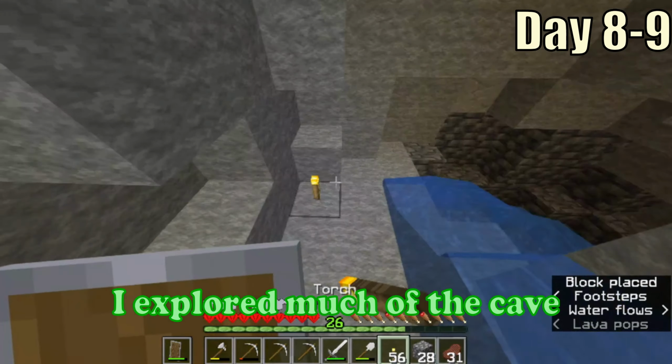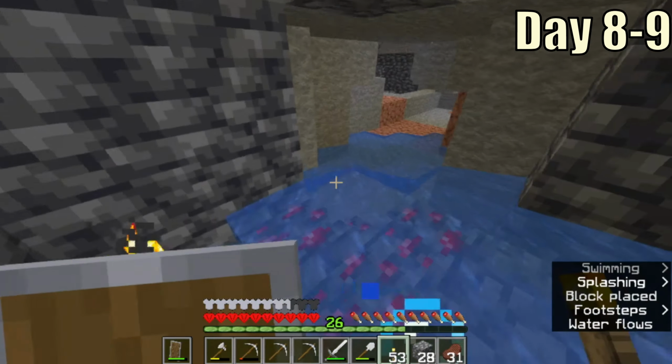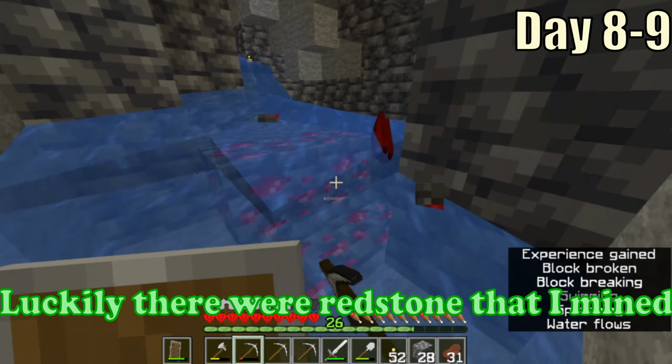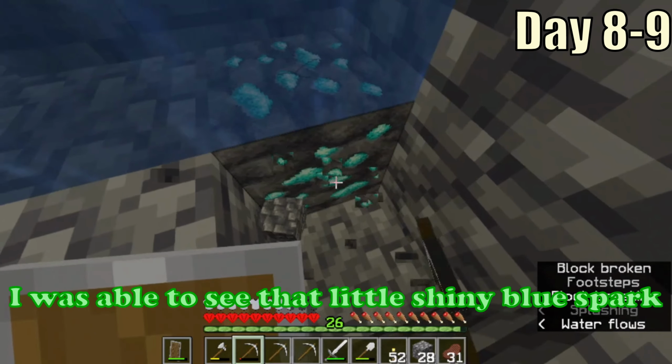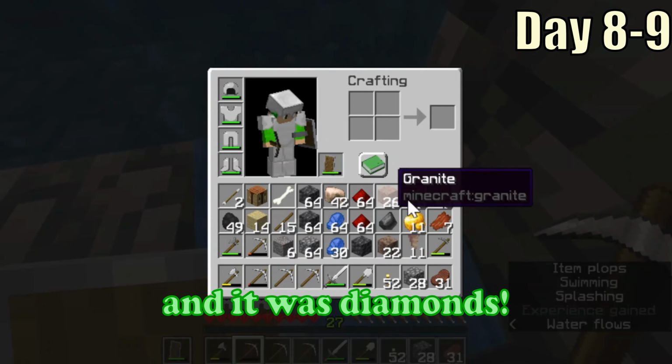I explored much of the cave and I found this water stream. Wait, do you see that? There were diamonds and I completely missed it. Luckily there were redstone that I mined. Because of that, I was able to see that little shiny blue spark inside the water and it was diamonds.